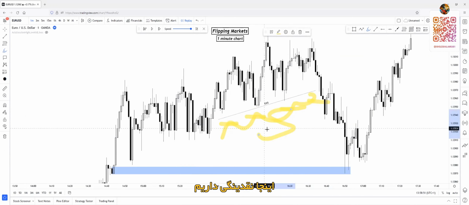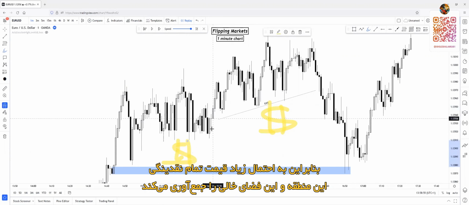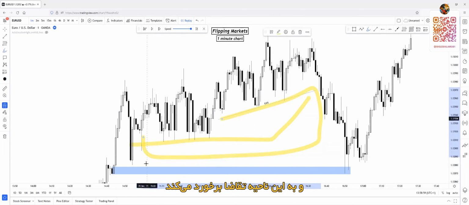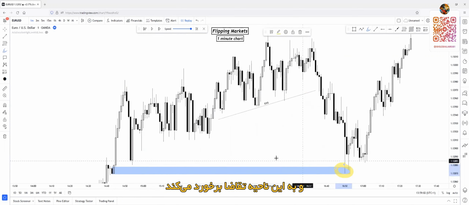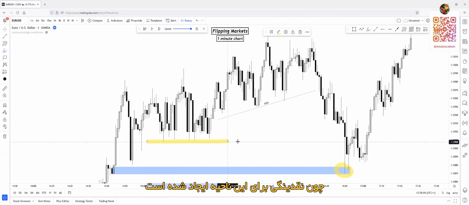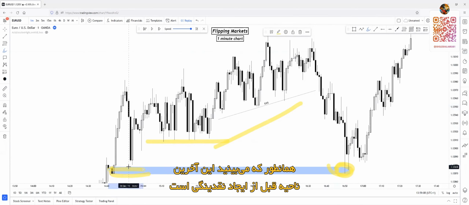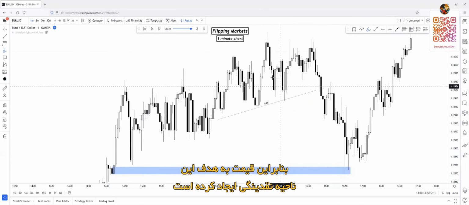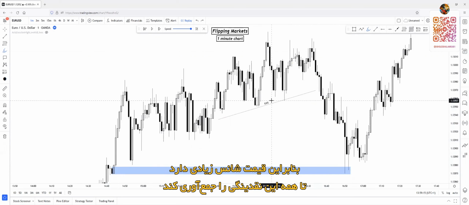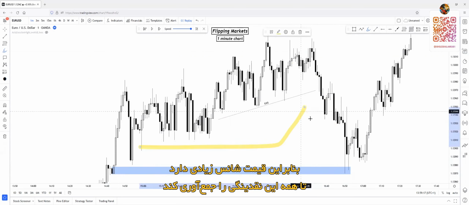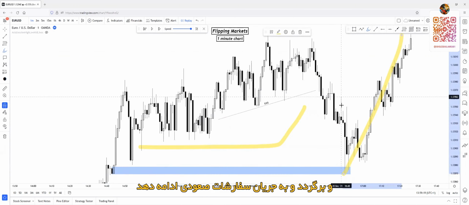We have liquidity here, we have liquidity here. So price has a really, really great chance to sweep all of this liquidity, all of this void, and tap into this demand zone, because liquidity was built up just for this zone. As you can see, this is the last zone before the liquidity build up. So price built up liquidity for this zone, and price has a really great chance to sweep all of this liquidity, tap into this zone, and reverse the price to the upside to continue the overall bullish order flow.